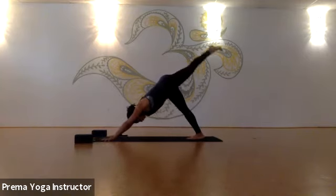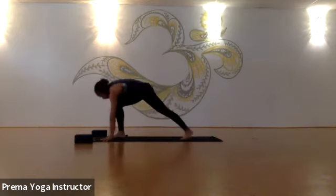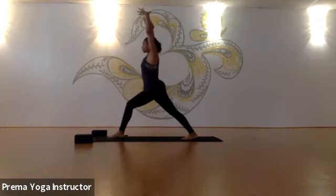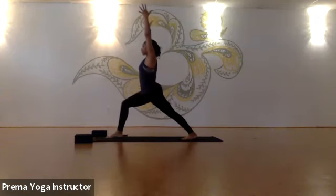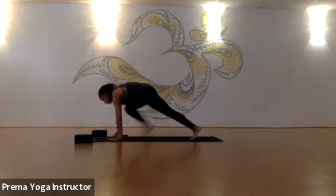Right leg up, inhale. Warrior one, step it forward. Again, root down. Good, inhale. Move through a vinyasa on your exhale.